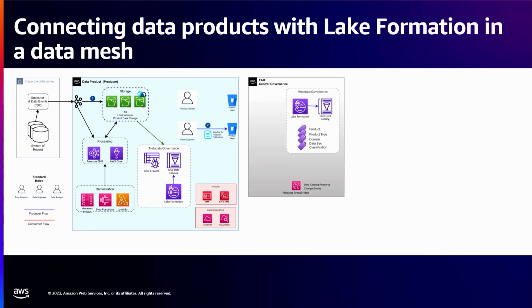Next, we establish a central governance account built upon a key set of services like Lake Formation, Glue Catalog, KMS, EventBridge, IAM. And next, we use Terraform Enterprise. Terraform Enterprise actually executes a set of modules that take that manifest file from the producer product repository and actually apply the metadata, the tags, the entitlements, and all that in both the central governance account and then create the resource links, share the tags back to the producer product account, and then set up entitlements there as well.